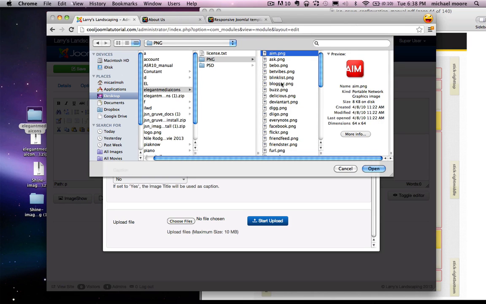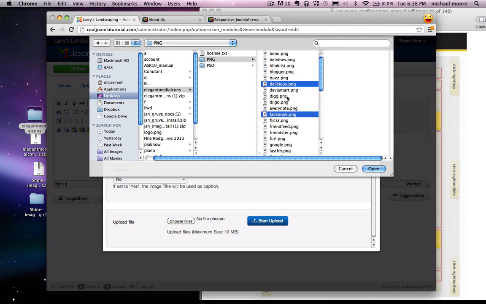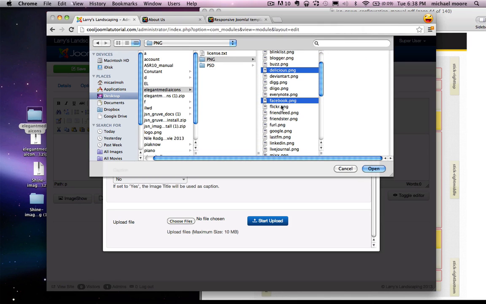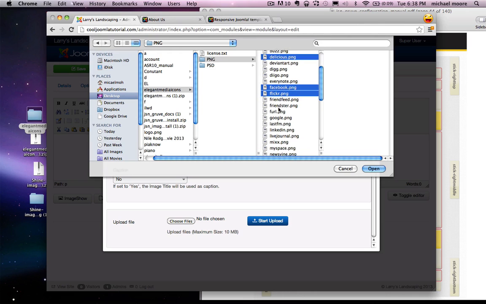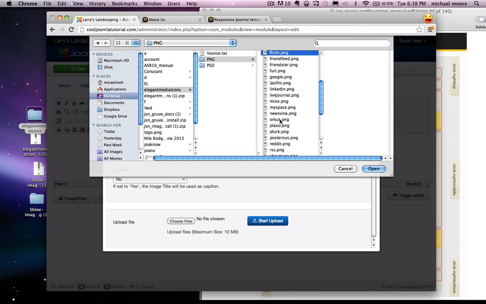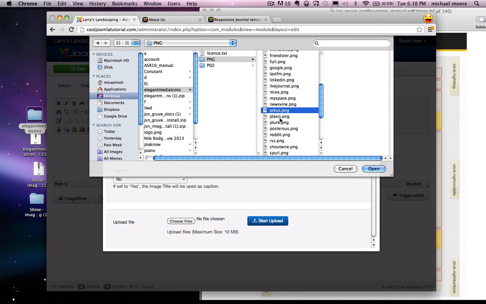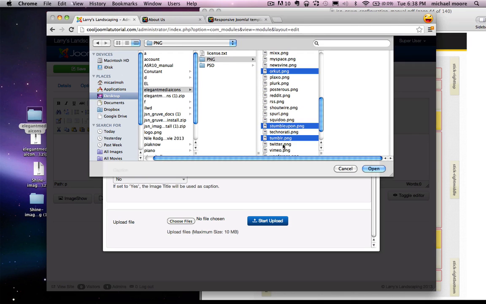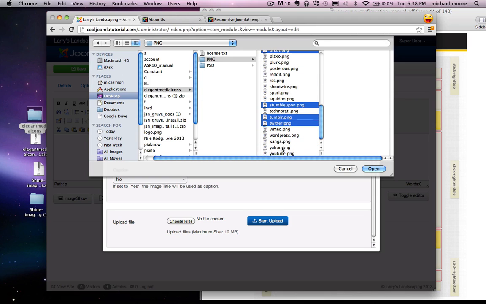So I'm going to show Facebook. I'm going to show Delicious. I am going to show Flickr and Orkut and StumbleUpon, Tumblr, Twitter, and YouTube.